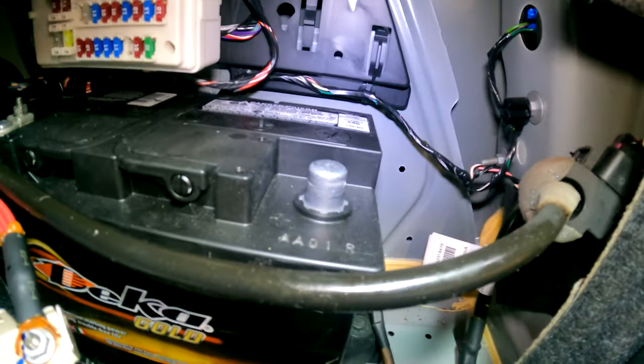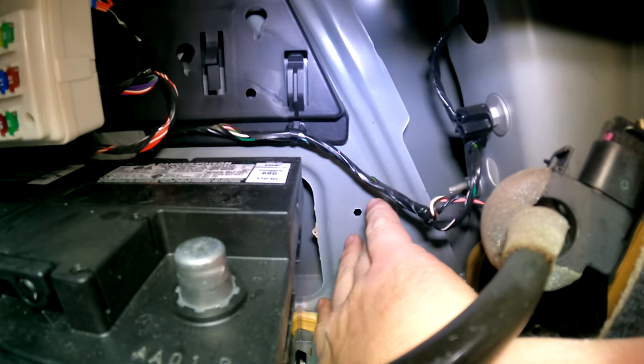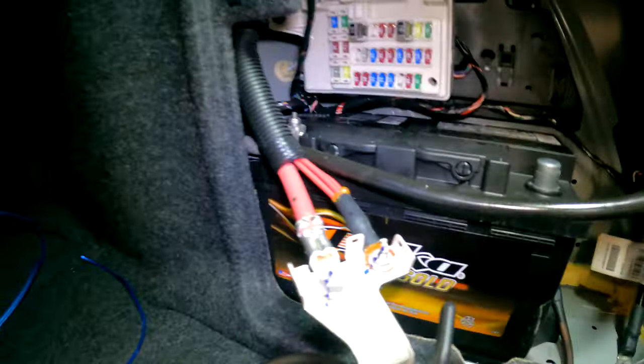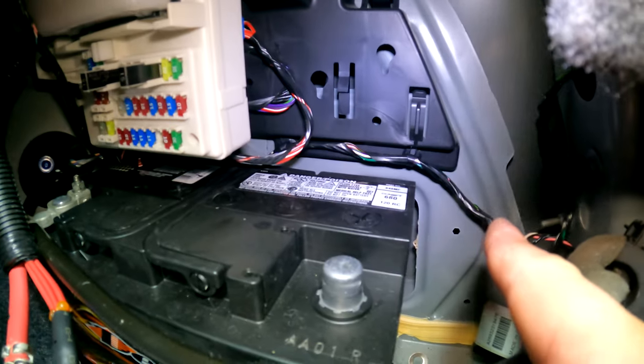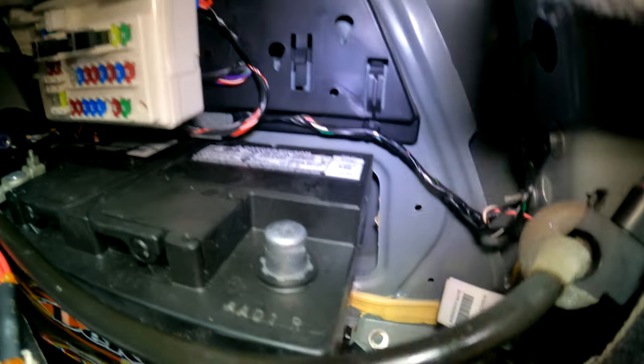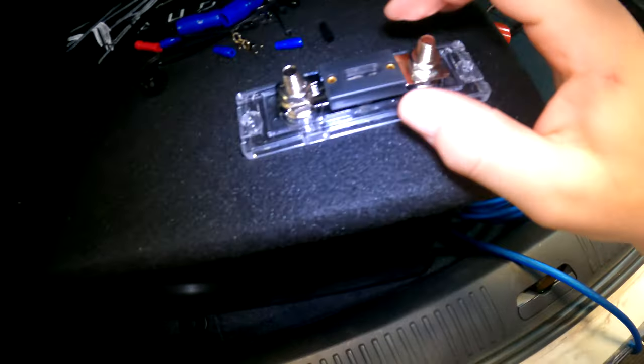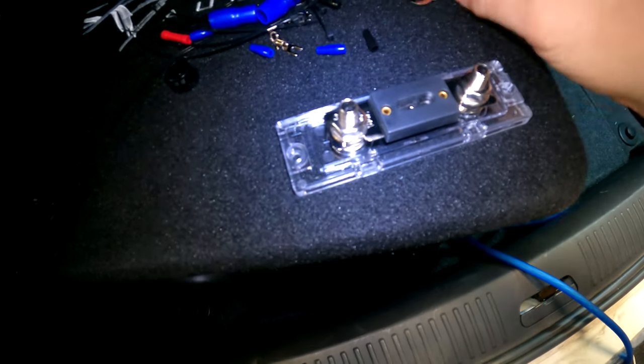I think we're gonna put our fuse block right back here. There's plenty of room. So we're gonna run the positive cable off of here straight back into the fuse block, which will mount to that side panel, and then run the wire down along the side back to where the amp's gonna be. On this fuse block, the cover can pop off, and each side has these bolts, and this is where these ring terminals are gonna come into play.